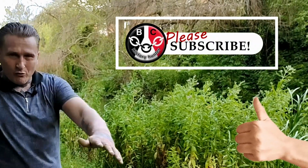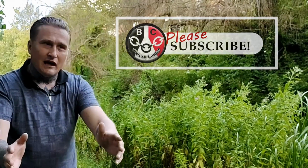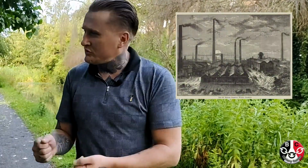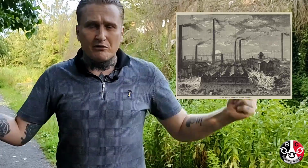So just try and imagine walking down here. Next time you're walking down this canal, imagine the beautiful factory to your right. An iron factory, not just an iron factory. This was not just designed for making iron, this was designed to look good. This is when industry was amazing and Britain was proud. We were pushing forward with industry. Let's head over to Haywards Wharf now and see what we find.